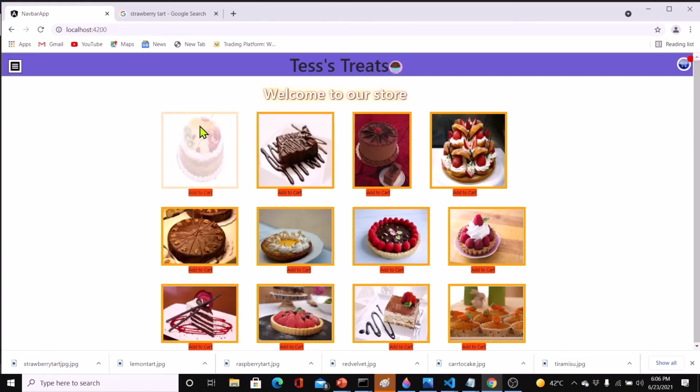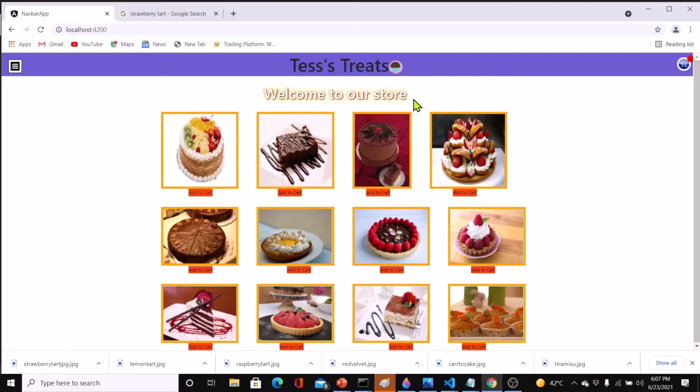For each one of them, you will see the name of the cake as you hover over the image. You will see the image go blurry, and then you will see the text, or the name of the cake. Also see the little border that we have, and also our little welcome there, which has the same text shadow as we had for the about component.